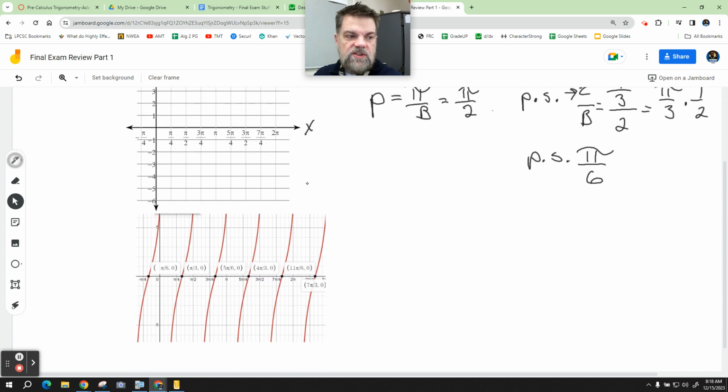So pi over 6 is just a little bit before negative pi over 4. So negative pi over 6 is just a little bit before that. Pi over 3, think about this as pi and go about 1/3 of the way. It's just a little bit past here. Then 5 pi over 6 is like 1/6 before pi, so it's about right here. And then 4 pi over 3, that's a little bit past here. And as we start to put these in there, you could almost eyeball about where it would be, because they would be equidistant, right? They would be about the same distance apart.